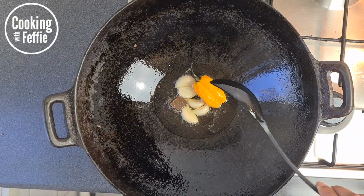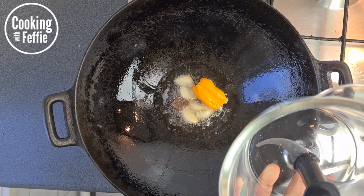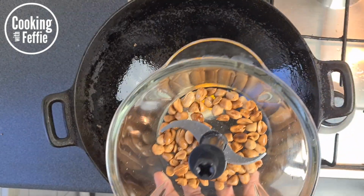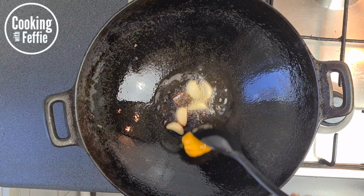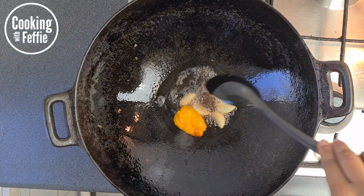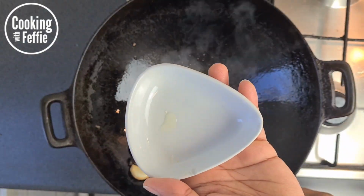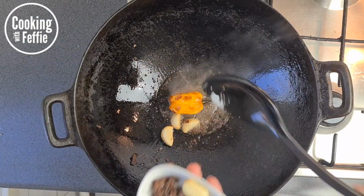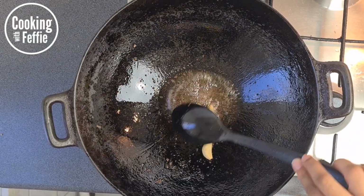Fry it up, and while that's frying, you're going to use your chopper or your blender, and then you're going to blend your peanuts, your fried peanuts. Make sure to stir a bit until it's slightly burnt, slightly brown, and then you're going to remove it from your oil.